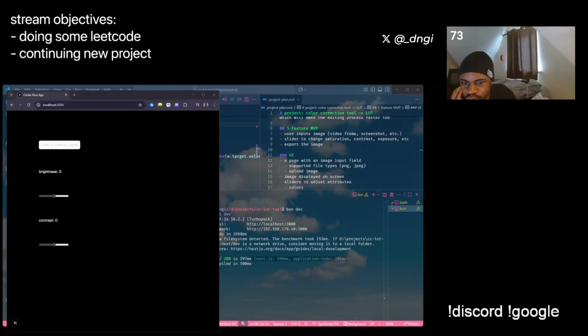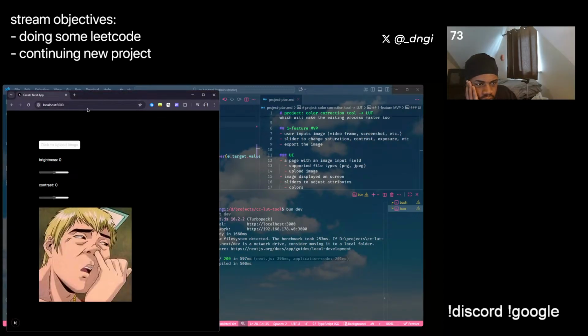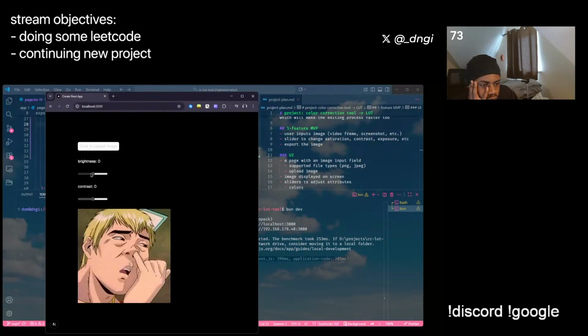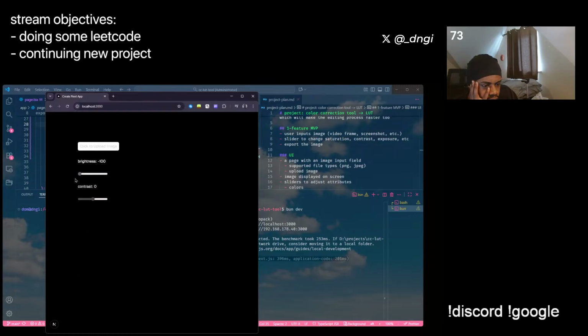I want to pick a picture with color so we can test that out. So let's take this one as an example. Pick a funny one. Okay, cool. So brightness, awesome, works perfectly.